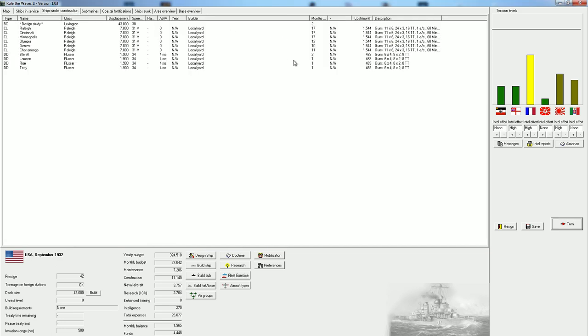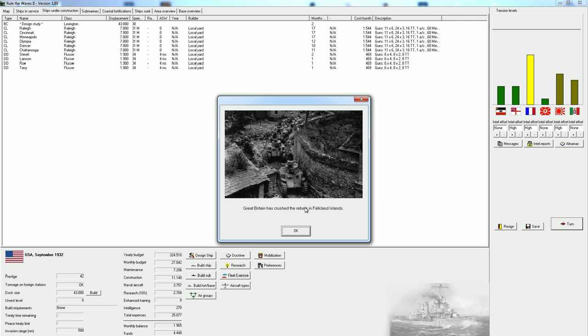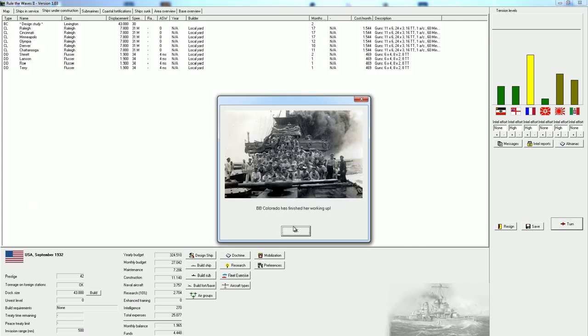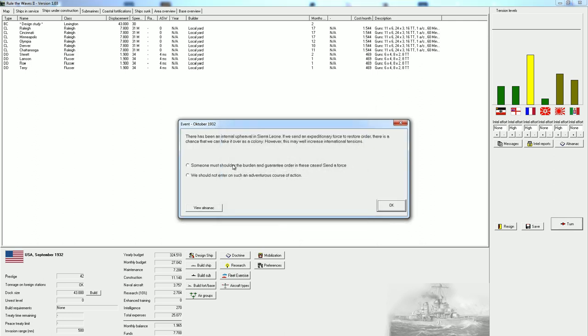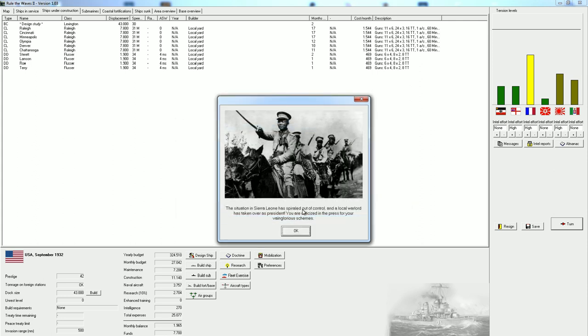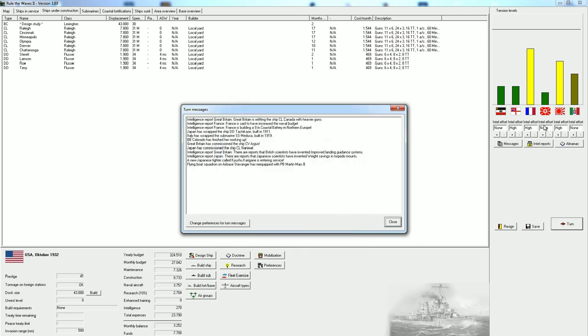How many ships are still under construction? Quite a couple. Great Britain has crushed the Falklands. Colorado has finished her working up. That's nice to see. Three destroyers being finished. Sierra Leone. Yes, let's send forces there. Spiraled out of control. You're criticized. Yep, but we are seeing some increased tensions over here, and that's very nice to see.